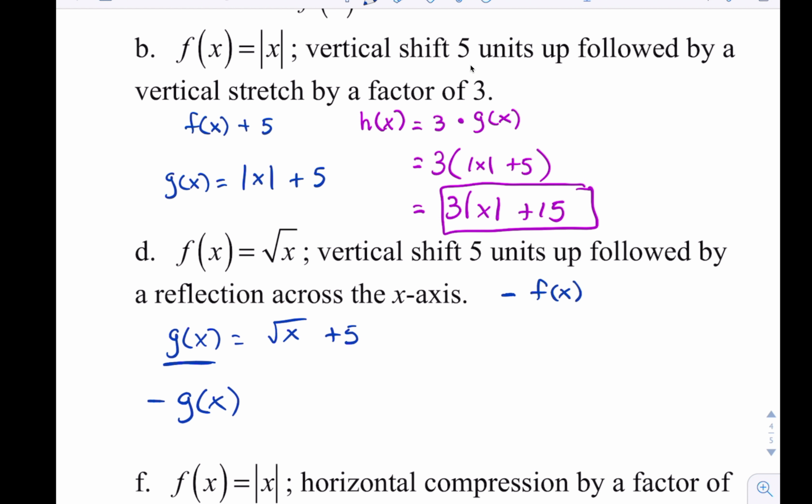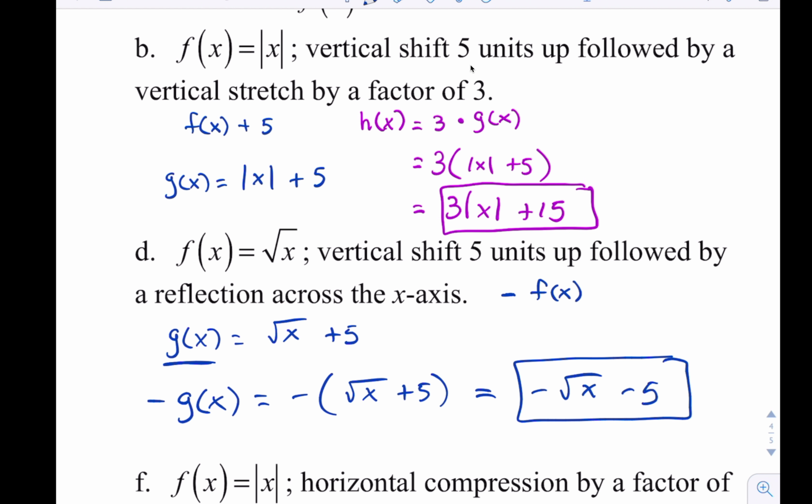Again, you need to remember that you're going to apply it to every term that you see, not just the square root of x. So you have the negative 1 times the square root of x plus 5, which is going to give you negative square root of x minus 5. Okay, so that is your new function. When you're multiplying by things, whether it's a vertical stretch or a reflection, you need to remember the order, and that if it's a vertical stretch, you're applying it to everything, whereas a horizontal stretch would actually just be the x term.